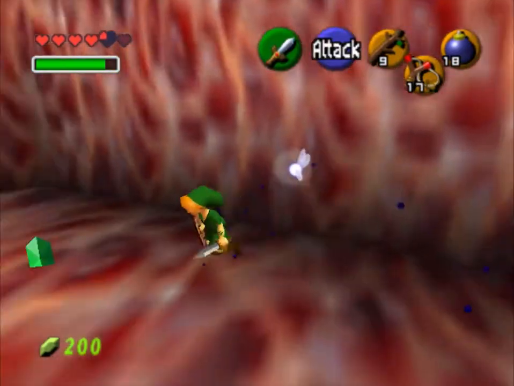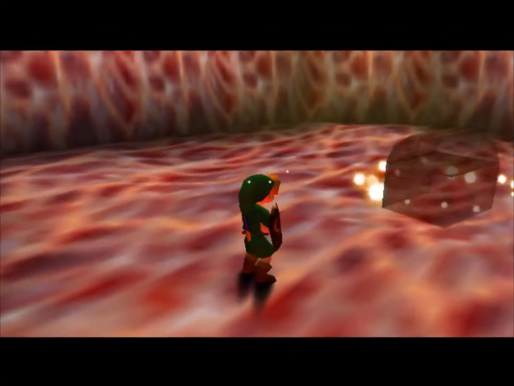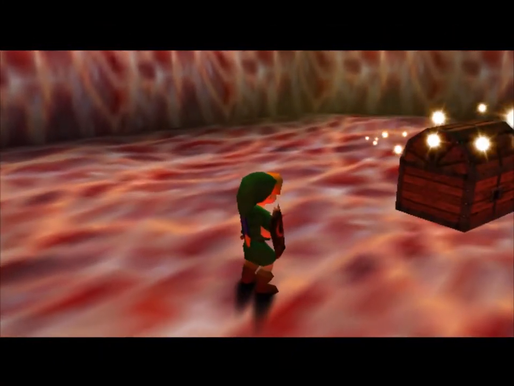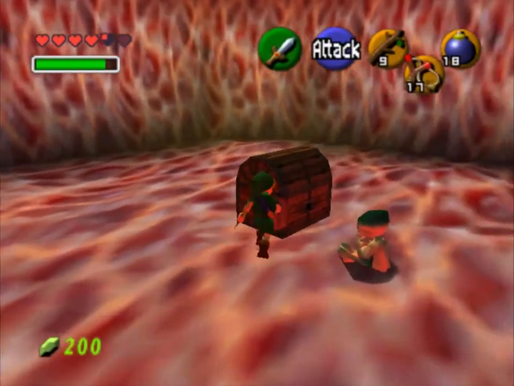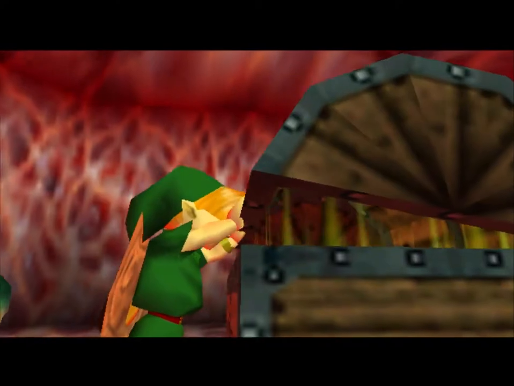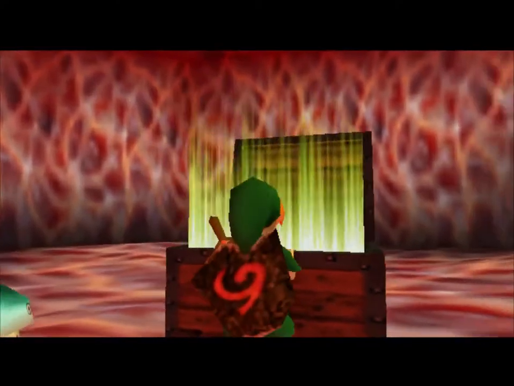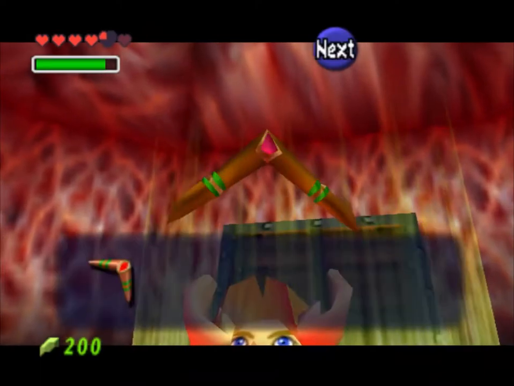Imagine what Lord Jabu-Jabu is feeling right now. He's got this kid inside him just hitting the sides of his guts and hearts with a boomer or with a what are those things called? Slingshot. Wow, brain fart right there. All right, what treasure did I get? Is it the map? Is it the compass? Is it something else? I think it's something else. Yep, it's something else. Boomerang.